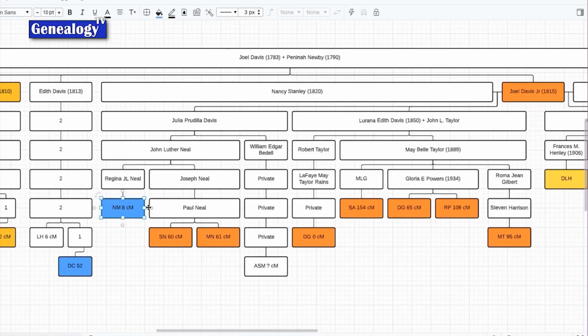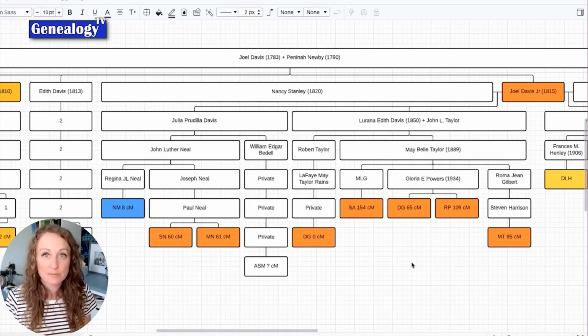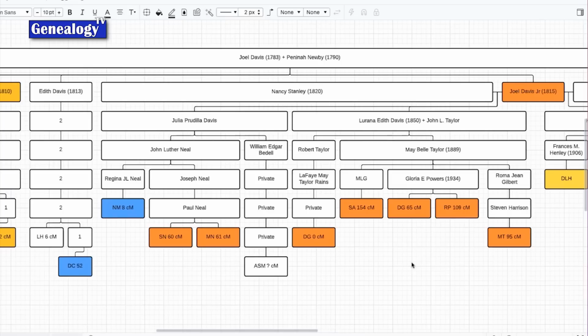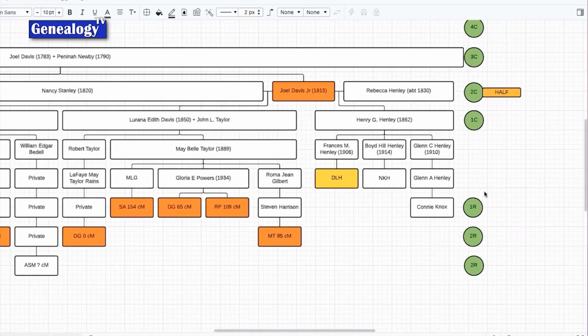So now instead of this huge, strong signal, we've got 8 centimorgans up to 154, which means whatever relationship you have to Joel and his family has to fit within that centimorgan range, 8 to 154. That's a big range. And so if we ask ourselves, if you were a descendant of Joel, I put these little labels out here to the side. This is a system that I use in my DNA skills workshop to teach people how to label and figure out relationships like this. So if your cousin is a descendant of Joel, then descendants of Joel would be his second cousins, of course half, as you mentioned, half second cousins. And now we're on the line that's once removed.